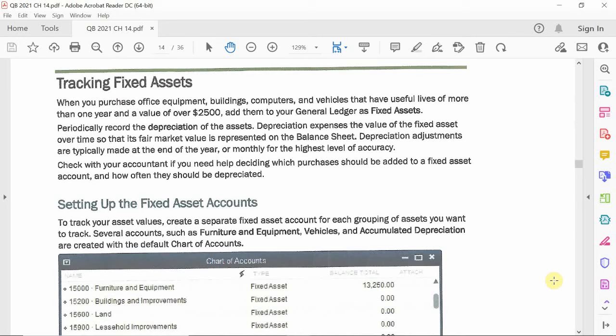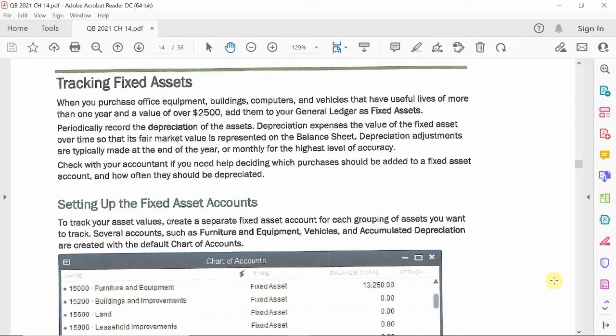And hence the word depreciation arises. Depreciation is a non-cash transaction that allows you to take the value of an asset and depreciate it. Appreciate means adding value, right? Depreciate means to decrease in value, okay?